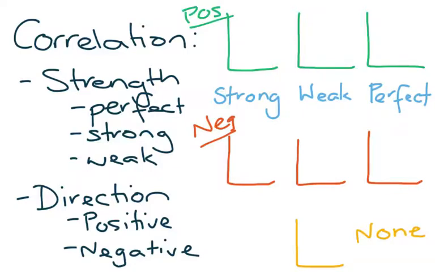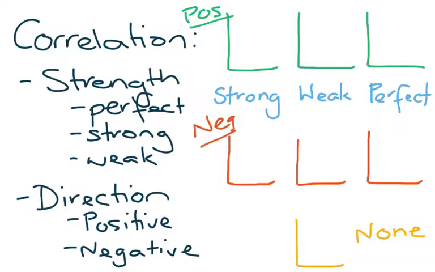The positive direction means that as one variable increases, the other one does as well. Whereas with a negative correlation, as one increases, the other will decrease. An example of a negative correlation is as the time goes on of owning a car, the value of that car decreases. However, we're ignoring vintage cars in this situation. And an example of positive correlation could be as the temperature goes up, more icy poles are sold, for example.